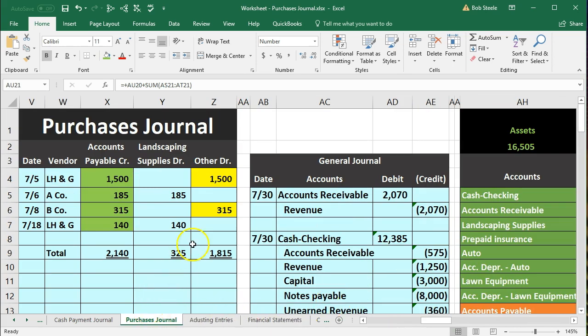Note that when we do the purchases journal, this is going to be the most confusing component. When you see the purchases journal, anything that deals with accounts payable, when accounts payable is going up, we're typically going to be putting into the purchases journal at that point in time. Anything that is a purchase but is purchased with cash, on the other hand, will typically go into the cash payment journal, not in the purchases journal. So that name can be deceiving, just as the sales journal can be a little bit deceiving, because it's really a purchase on account, accounts payable, and the sales journal is a sale on account, dealing with accounts receivable, not dealing with cash.